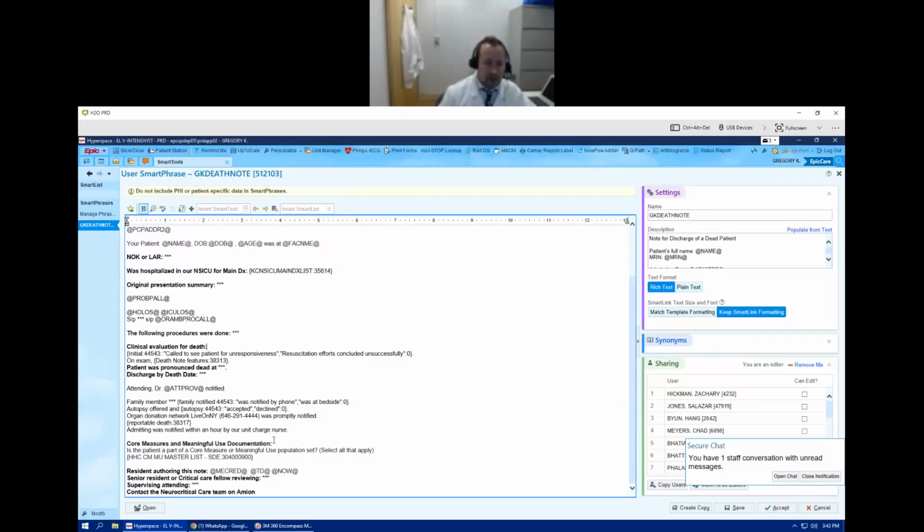Admitting needs to be also notified. That's actually usually the responsibility of the nurse, but different hospitals have different policies. Is it the charge nurse? Is it the nurse of the patient? Do the residents need to make sure that the nurse did their job? So I would err on the side of making sure you communicate the date and time of the death.